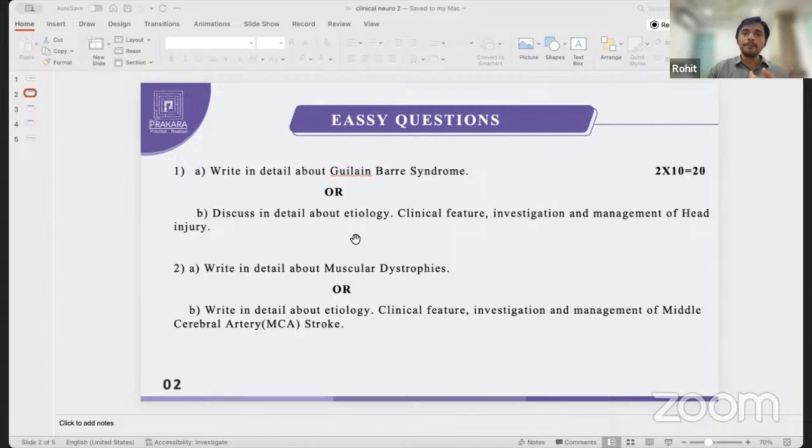Other tests include needle EMG, electromyography, where we see the pattern of muscle weakness, or we may have to do a muscle biopsy so that we can subject it to histopathology and immunohistochemistry. Creatine kinase is one simple enzyme. It is checked in the serum, so it's a simple blood test.